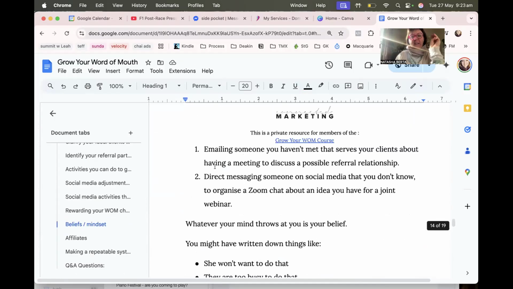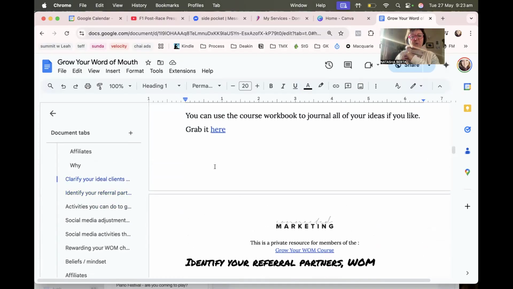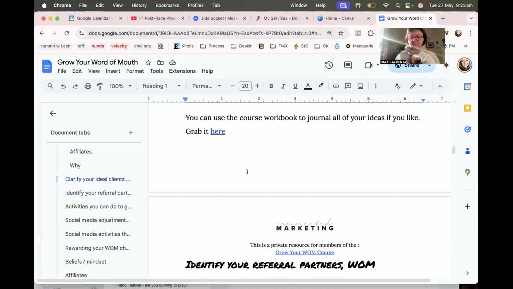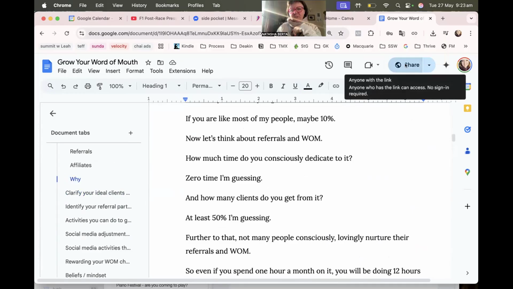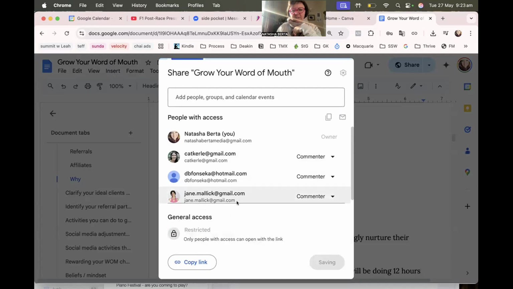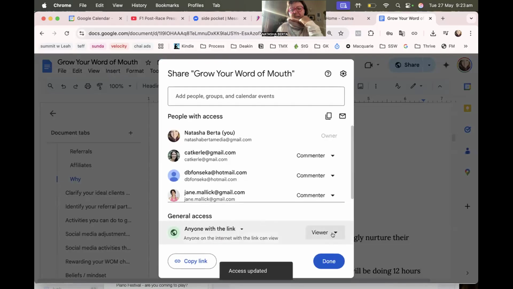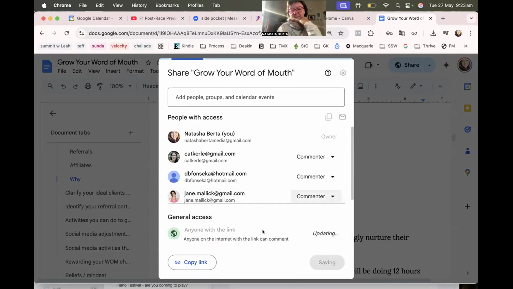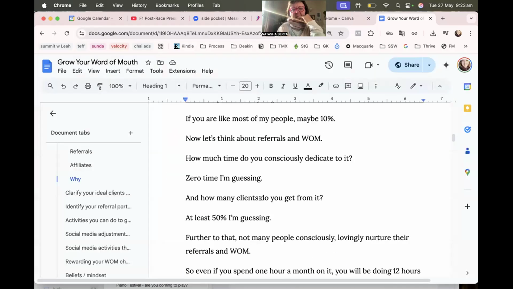And the third thing that really makes it such a beautiful way to interact, as a course participant and as the person delivering the course, is when we set it to share. So we're going to click share, and we're going to change it. Normally, the default is restricted, right? However, what we can do is change that to anyone with the link, and let's change it from viewer to commenter. Then we're going to copy the link. And this is that link I mentioned that you're going to share with people when they purchase.